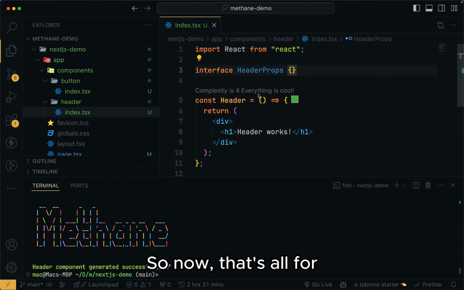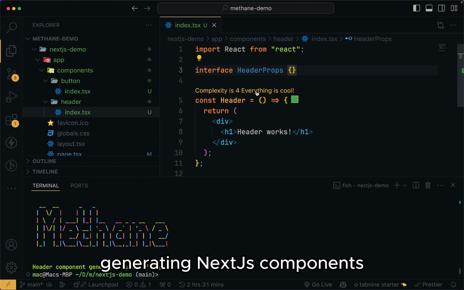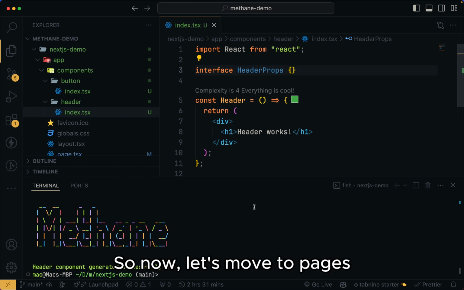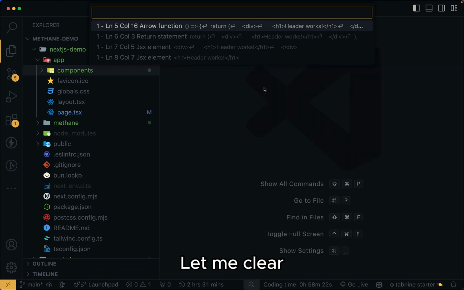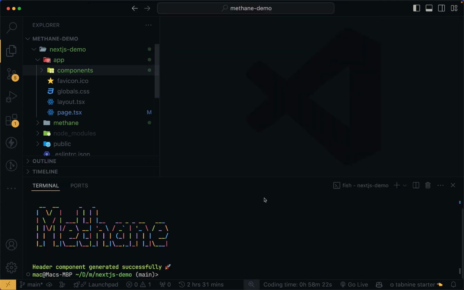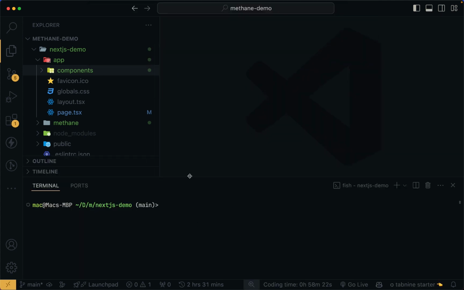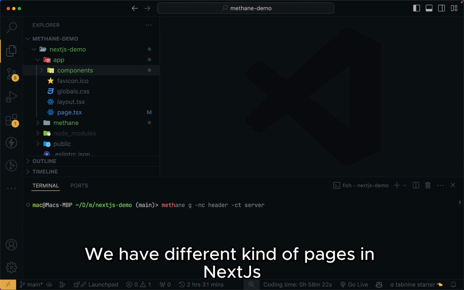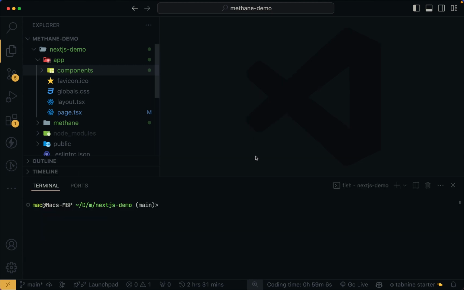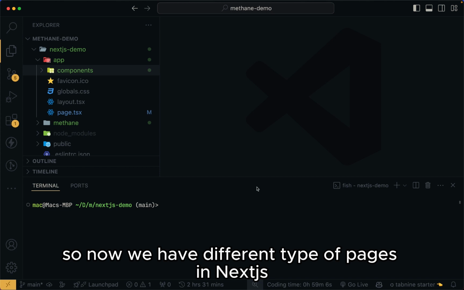So that's all for generating Next.js components. Now let's move to pages. Let me clear. To generate a Next.js page, we have different types of pages in Next.js.